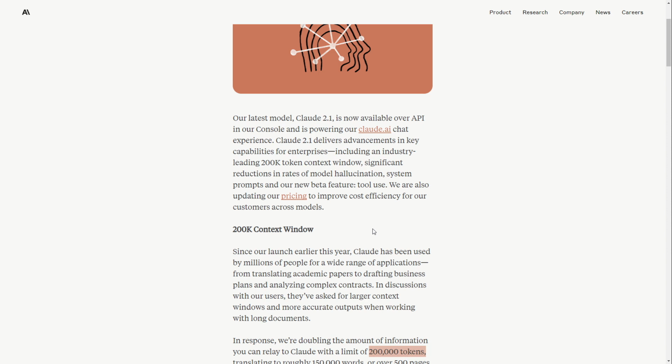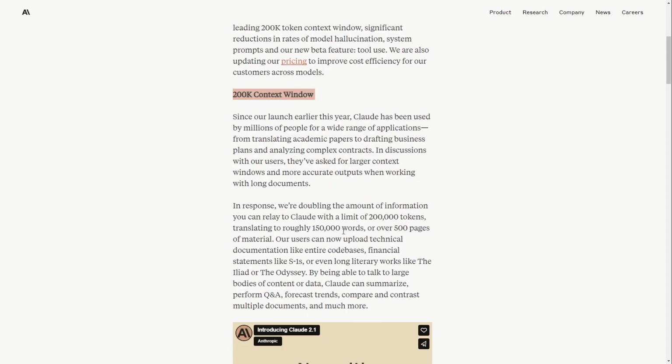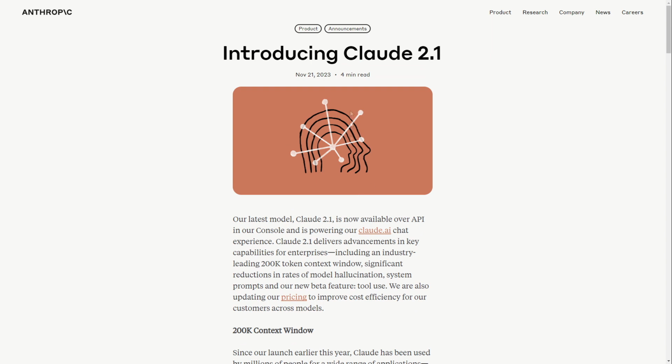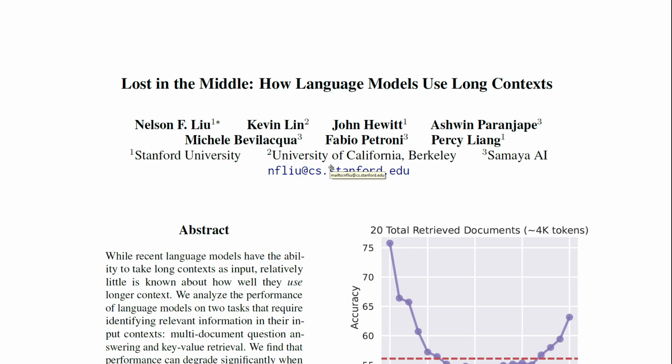So we'll go down, and mainly they just give us some tidbits about how they made the model safer and more accurate, so we'll look into that. And then also, of course, when you make a larger context window, it's quite cool, but there's a huge problem with this. In the video I made with Claude 2, if you watch it, I also covered another paper that came out around the same time. This was the paper Lost in the Middle.